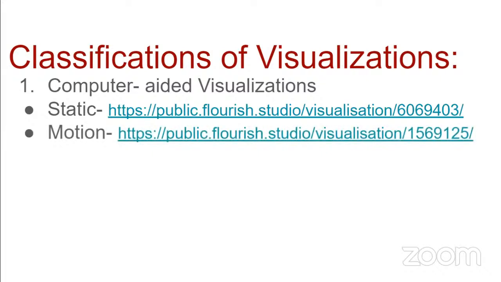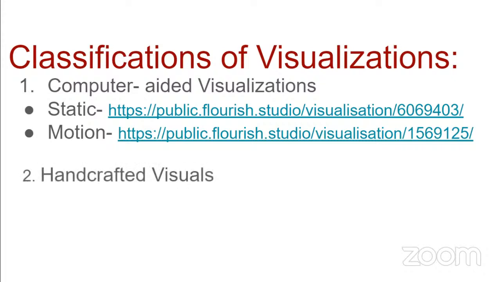So static, I mean something like a bar graph. It's not moving, it's actually static, just exactly like what the word means. But for motion, it's a visualization that moves over time. One of the building components of that visualization is a motion picture or a kind of video that explains a point that you're trying to communicate.